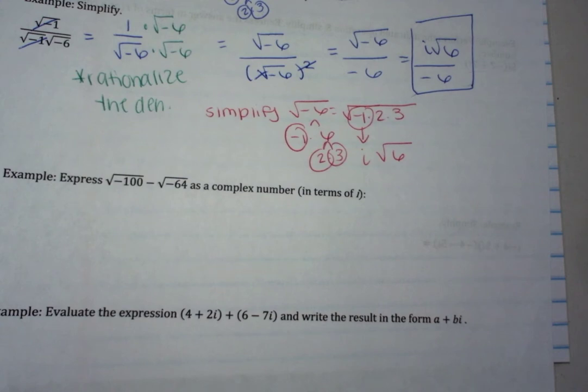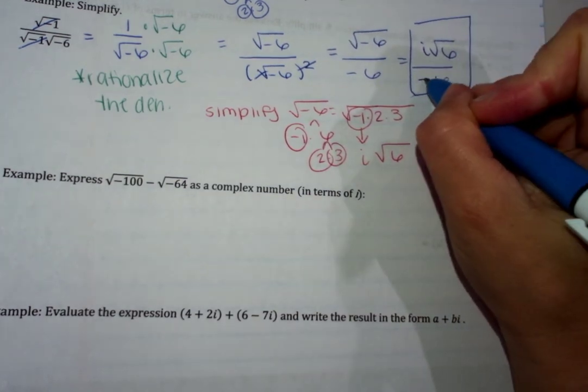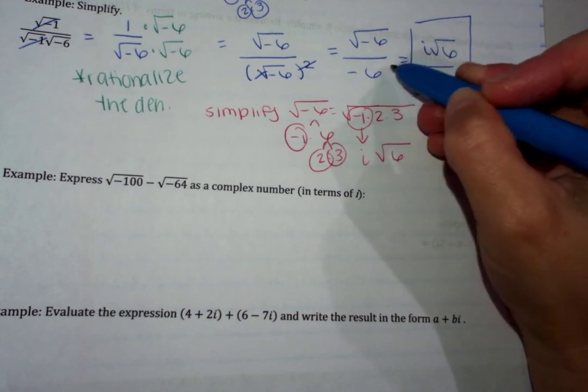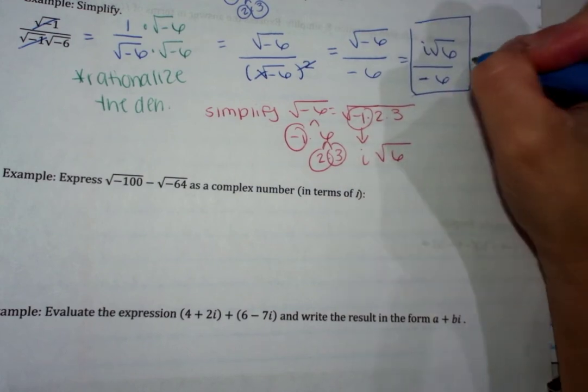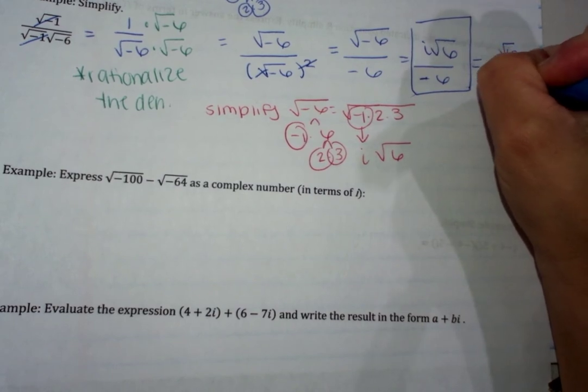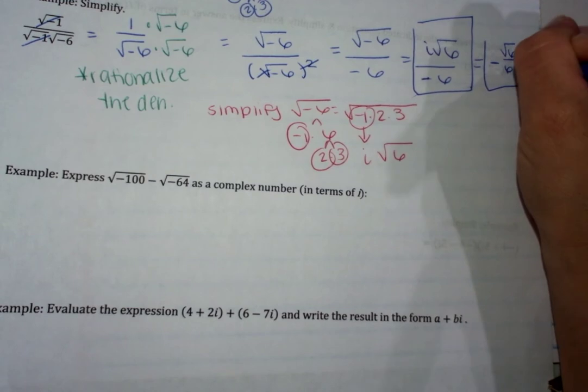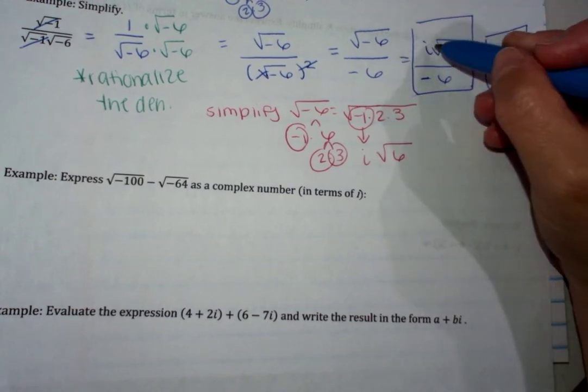Yep, that's exactly how they want it. The only thing that they did kind of different here was, instead of taking that negative on the bottom, we talked about this the very first day of class, we can write it on the top, on the bottom, or out front, and either way it's just a negative fraction. So they wrote it out front, and they wrote square root of 6 over 6, that's a number, and then they wrote their i out here. It's the same thing, so either way would be marked correct.